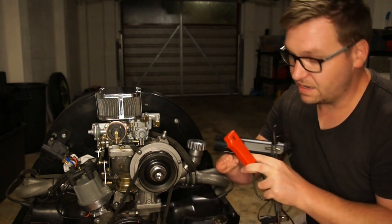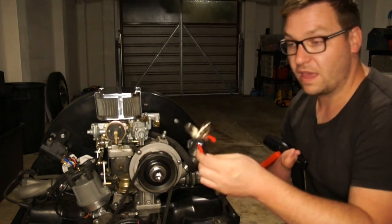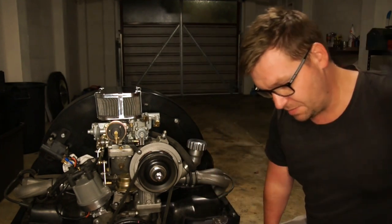This is the inductor that picks up the spark on cylinder number one. And these are the positive and negative cables that give the tool power. I'm going to show you how to hook that up in just a minute.